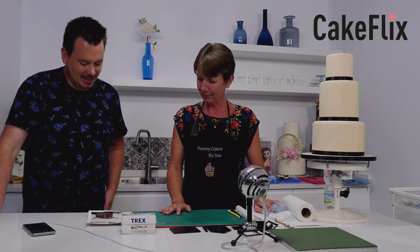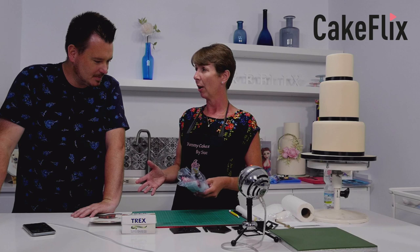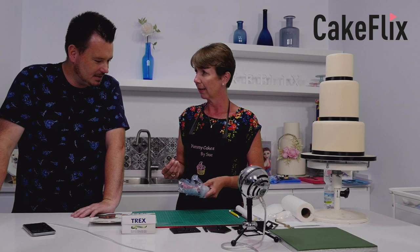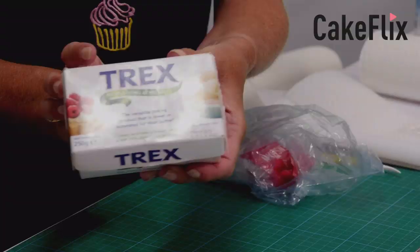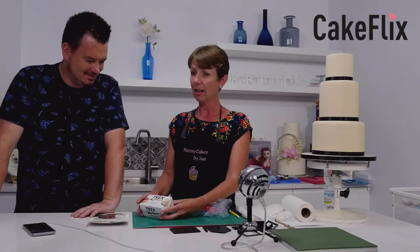Right, so how do we do this? Well, with any patchwork cutters, the secret really is the paste. And it does need to be a flour paste. It doesn't matter really which flour paste, as long as it's not as soft as sugar paste. And the other secret to it is Trex. Now, for everybody in the UK, you should already know what Trex is. It's a white vegetable fat. It's not the lard, it's the vegetable fat. In other countries, it's Crisco.